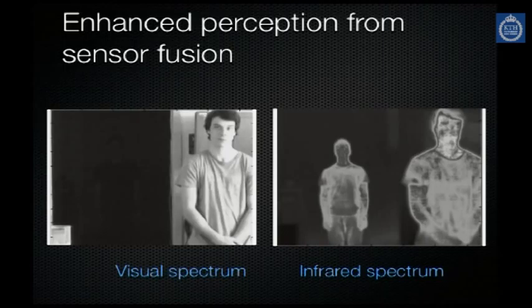So here's an example where I took an image. This is a camera. There was no problem of fusion or registration here, because this was the same camera with different frequency spectra. And here's, in the visual spectrum, a picture of a subject in my lab standing next to a dark room. And here is exactly the same image in the infrared spectrum. And what you see here that you don't see over here, of course, is that there's another subject that's standing in the dark room.